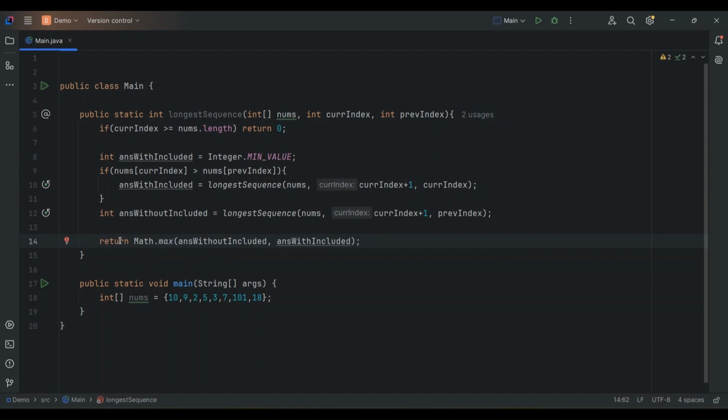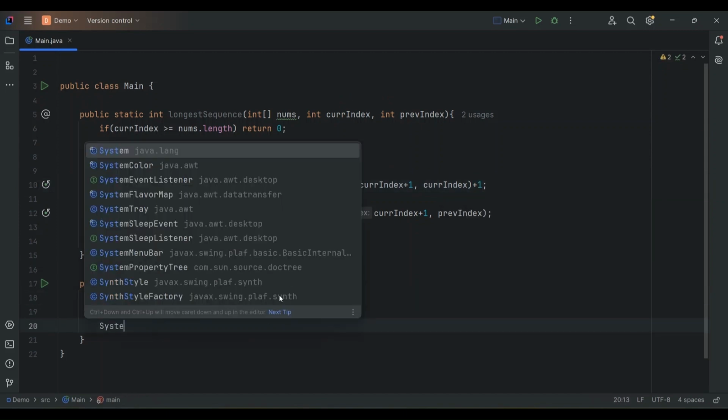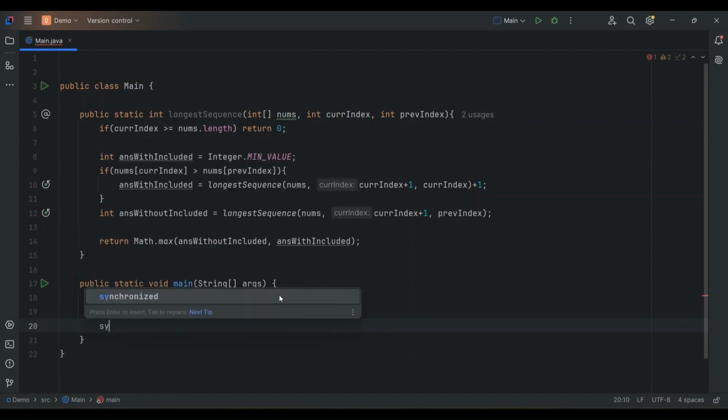All right, so this is the answer we have to return, but currently we are not adding any length anywhere. We are just returning 0. So this answer would return 0 in all the cases. So if you see here, we included our current index, so we will add plus 1 here. It tells us we are including our current index. Also, let's check what exactly we are getting in the answer.